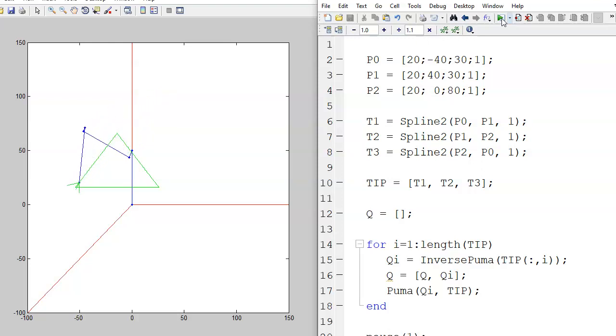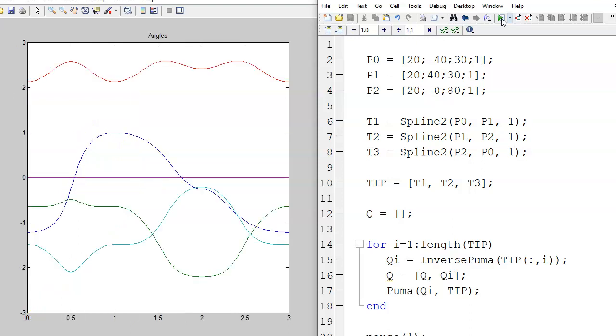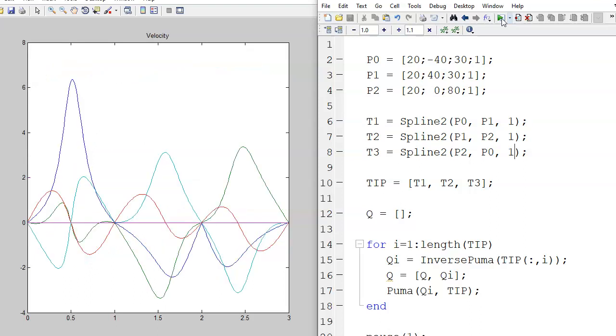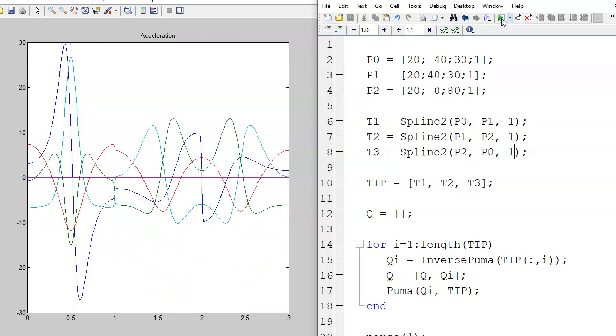If I look at the angles now, angles look about the same. It's really more interesting to look at the derivative. This is the voltage of the motor, roughly. And the second derivative is current. That's torque. I now have finite second derivatives. That's cosine interpolation.